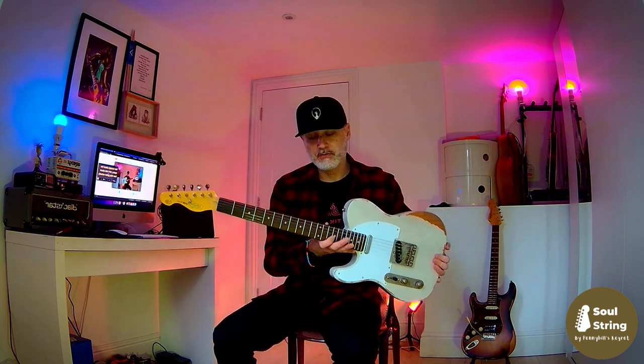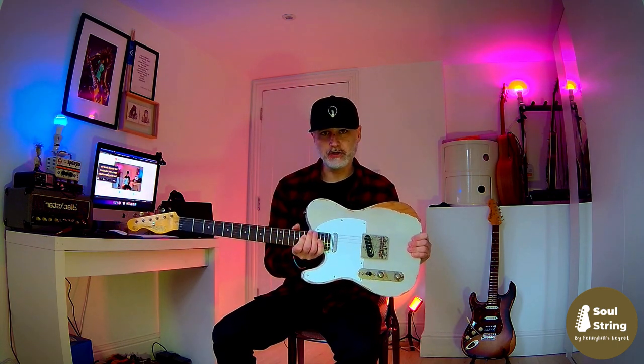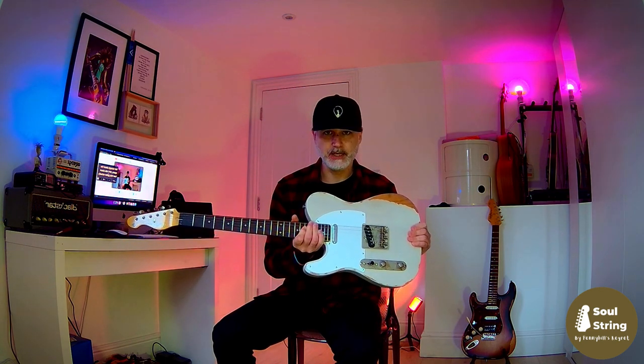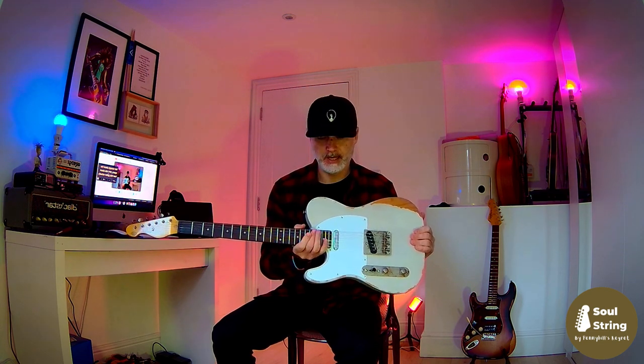But enough about the specs, we are all here for one thing, and let's talk about how the guitar feels and sounds. So the first thing that you'll notice when you pick this guitar up is, one, the weight. It's very solid. It's not overly heavy, but it is very solid. It feels good. It's got the right weight, the correct weight for a Telecaster or a vintage, excuse the pun, for a vintage historical Telecaster.